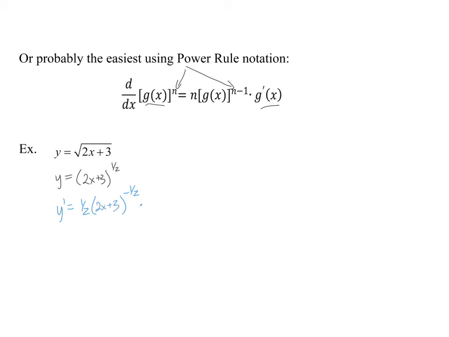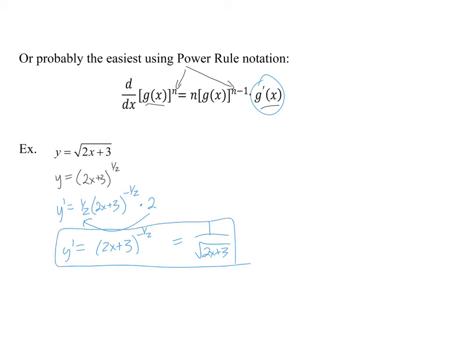And then the last part is times it by that derivative of whatever's inside the brackets, which in this case is 2. Bring that 2 to the front so we can simplify it to be just (2x + 3)^(-1/2). And because these are square roots, if we really wanted to, we could switch it back to a square root. And the negative half would just mean it goes on the bottom of the fraction. So either of those two notations would be correct for your final answer. So let's try a couple more.